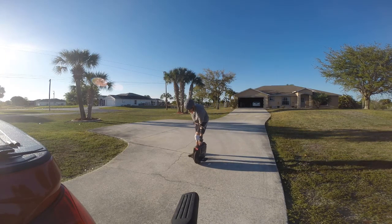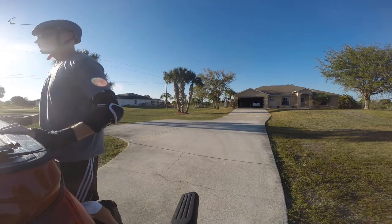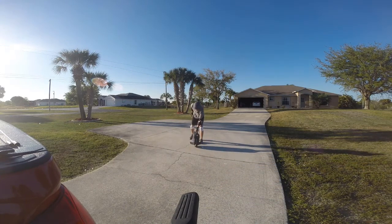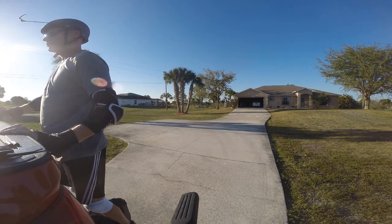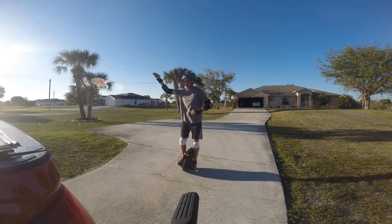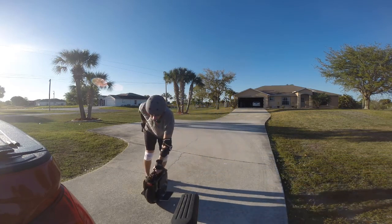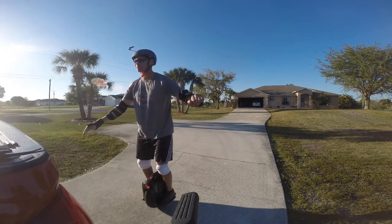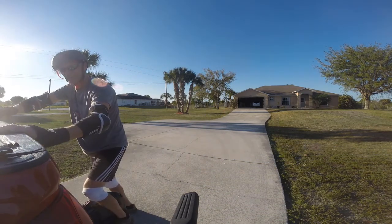All right, that was to the line. Good. Not good, but better. I really have to consciously think about trying to squeeze the bot a little bit more with my feet. I'm so used to not doing that. I got to the line 2 rides in a row. That's good. At least I'm making progress.